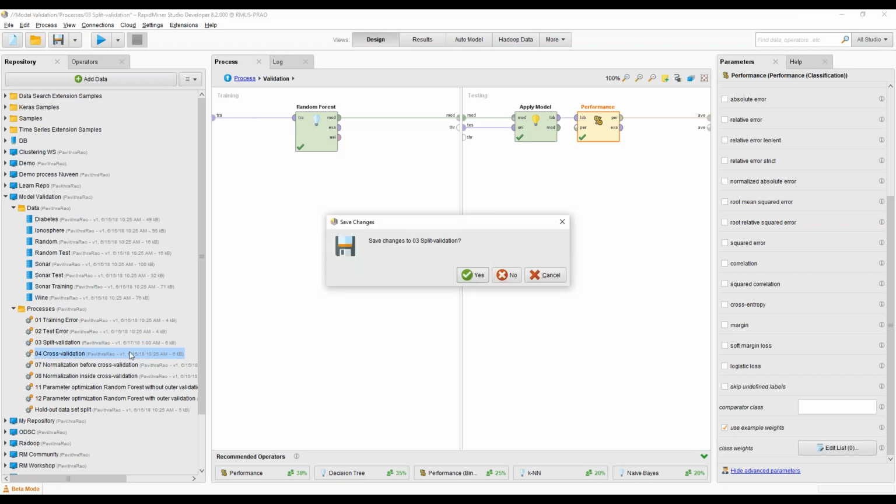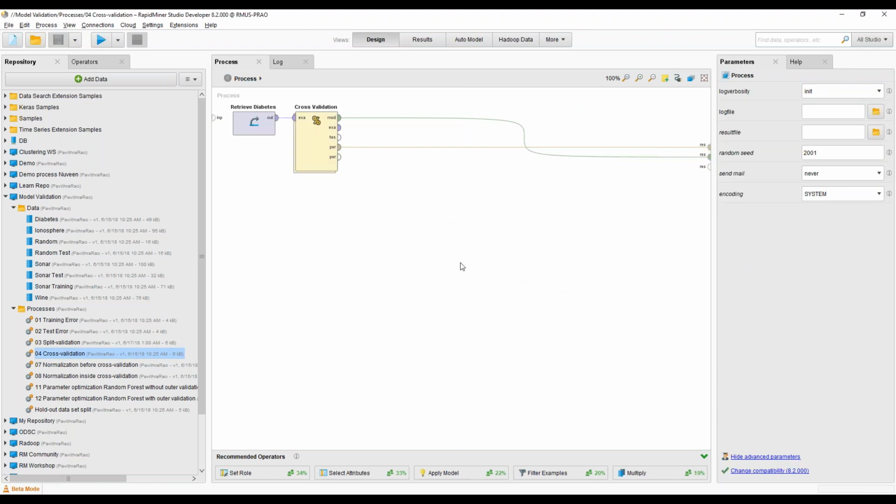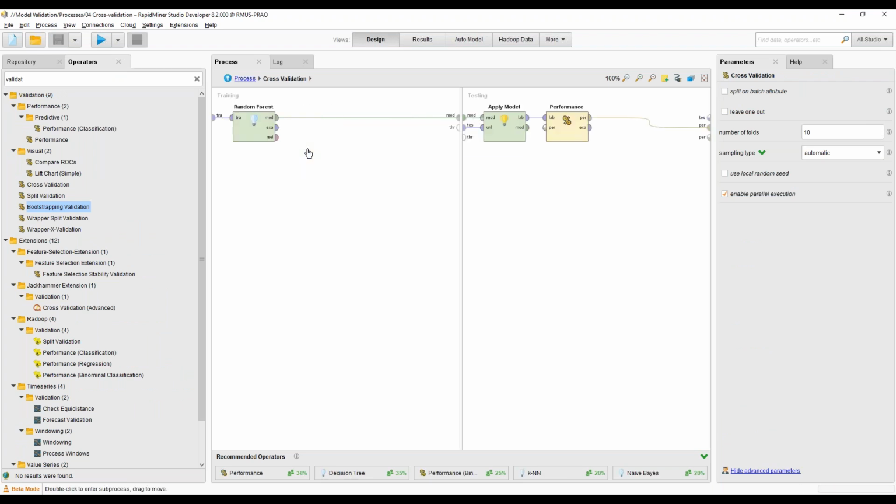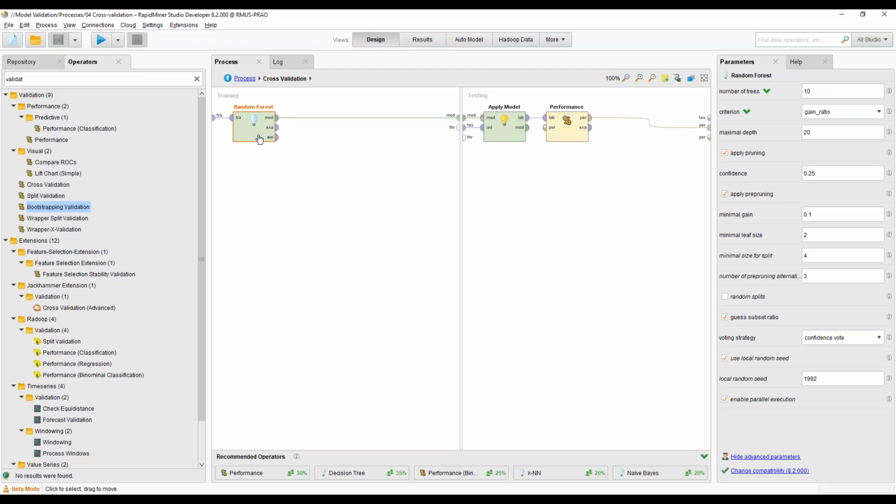So if you can open your cross validation, all that we have done here is take your cross validation operator and the same data set we are using, and we are going to build a random forest.